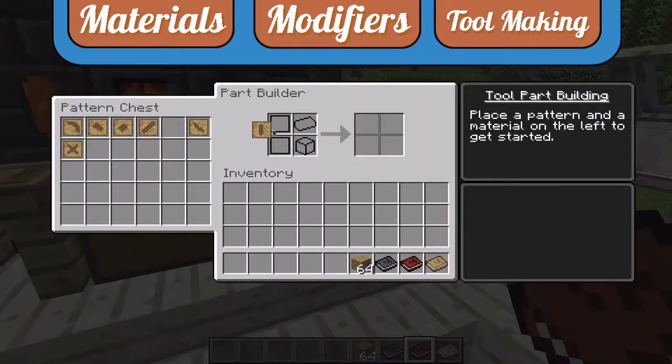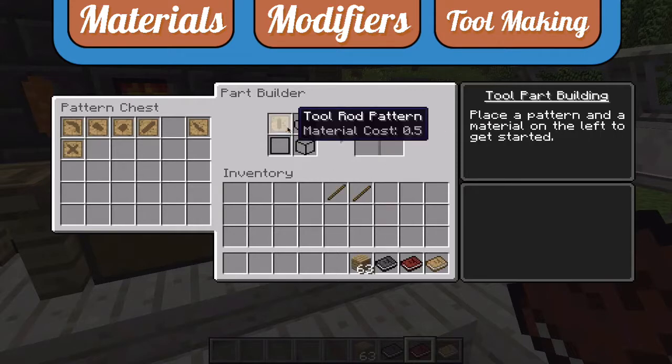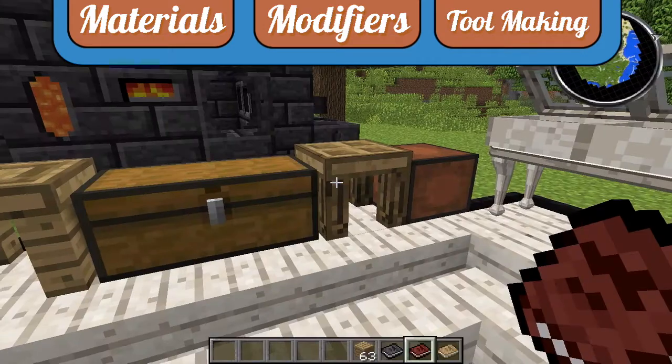Let's see, we get a tool rod, okay, and we plop down some wood. We're going to get the wooden tool rod and a stick. And the stick is like half the material because this requires 0.5 of material. So 0.5 of the material went into making the tool rod, and then you get a stick as the other 0.5. So that's kind of how it works.